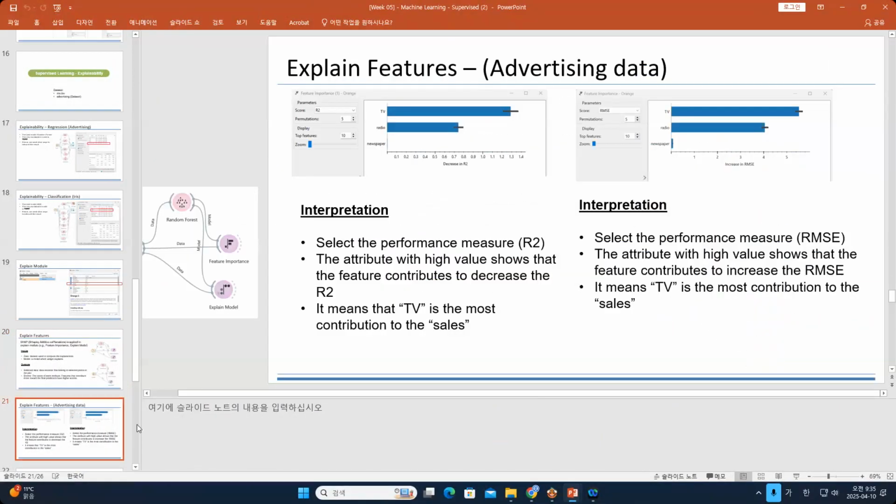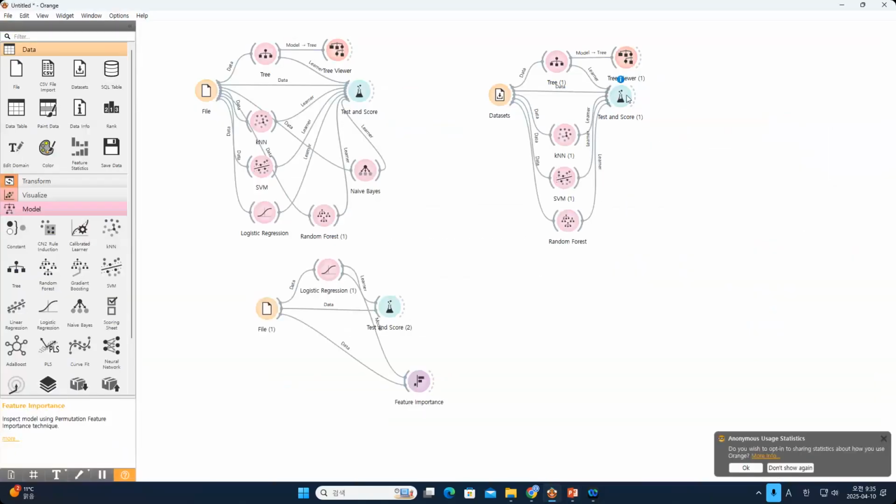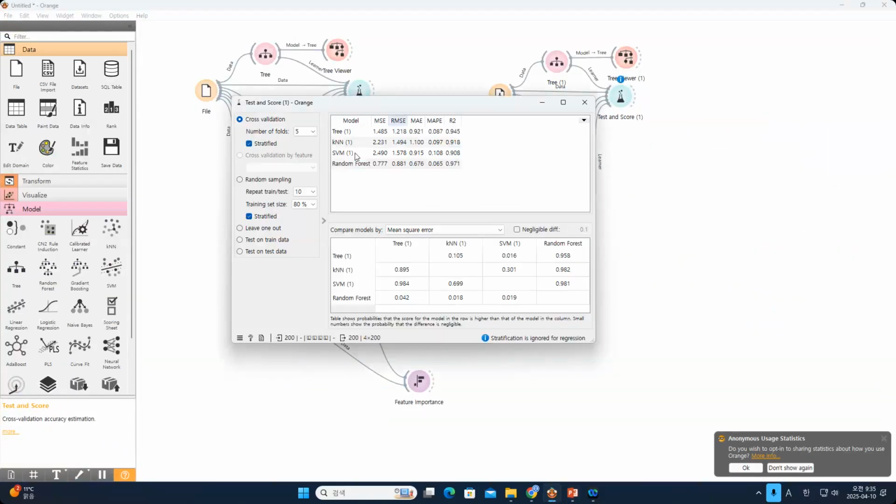So we use the advertising data. Let's see. If I use this data set, the data set shows the best one is random forest. Okay, I will use the random forest.